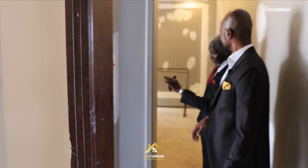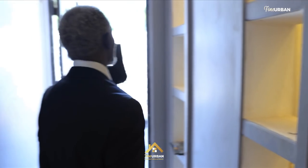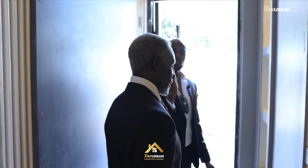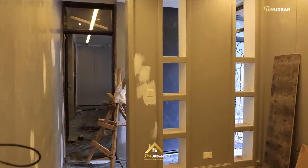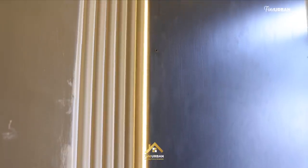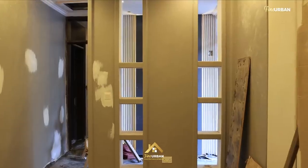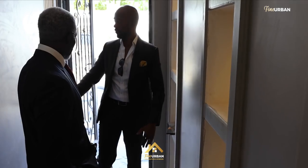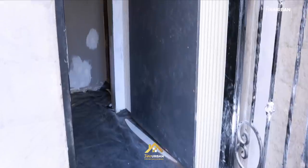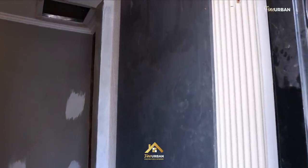Isn't that nice? That's another balcony. But again, I will tell you, this was a toilet that ended here. This was completely sealed off, Raymond. So we had to demolish through this area, create this new access door, build all of this corridor, and so there's going to be obviously some art here. You can see already provisioning for the lighting at the top there as well. And this area here to store your towels or whatever it is that you need to store. So all this was constructed. This was a bathroom, this was a toilet and it ended here. There was a solid wall right here. Reconstructed it, renovated it, and now you have direct access to the balcony.